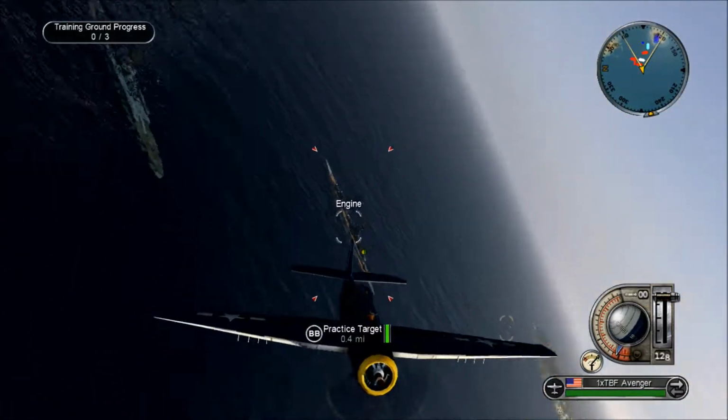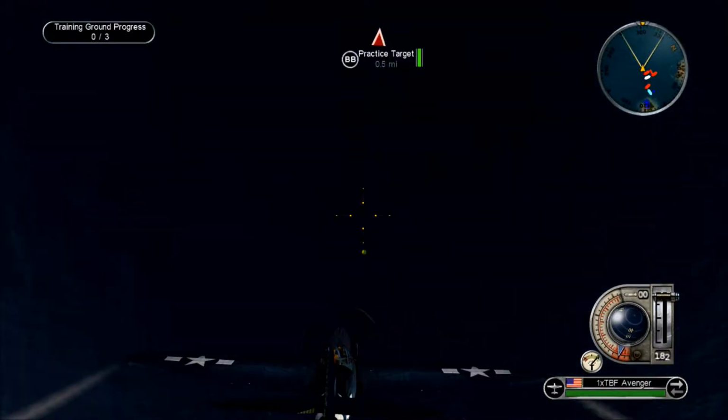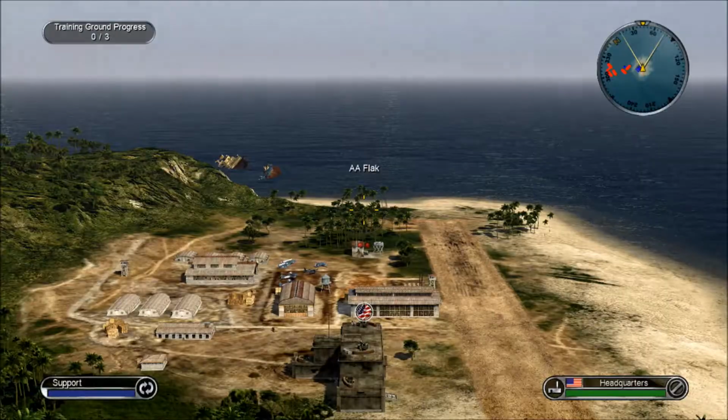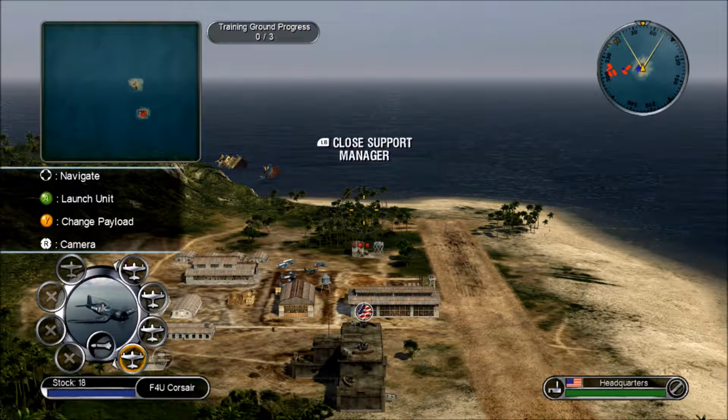So there is the Avenger. I believe it was Avengers also that were the first U.S. aircraft. Well, I wasn't ready for this yet, but they were the first U.S. aircraft to mount radar so that they could portray information back to their main ships, to the aircraft carriers and the rest of the fleet.